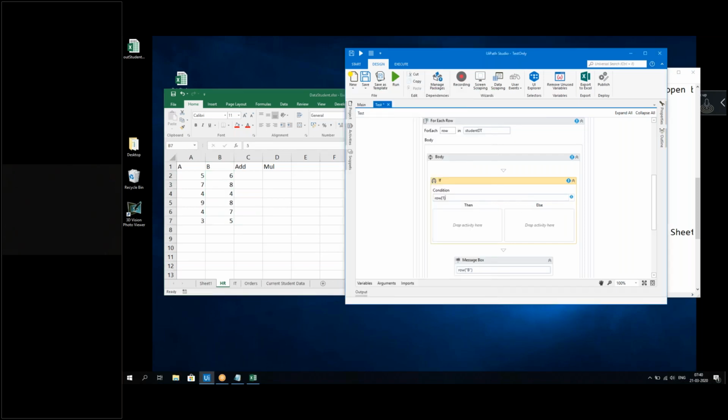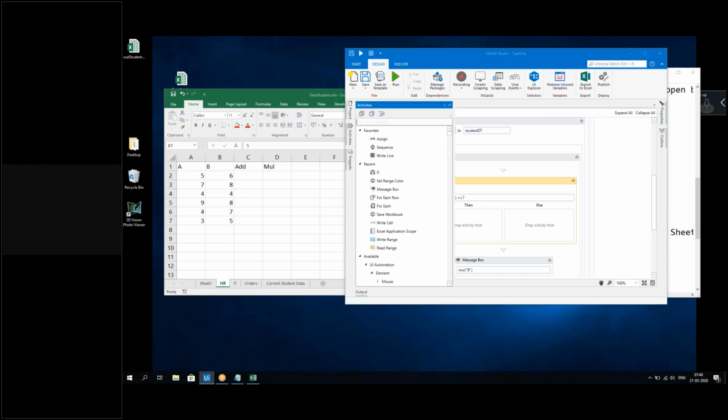As it is an object, we're converting it into CInt to do the mathematical expressions. So row of 1 is greater than, or less than or equal to 7. Just set the color.